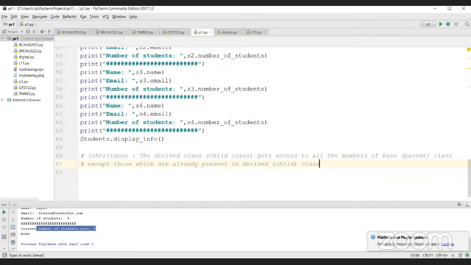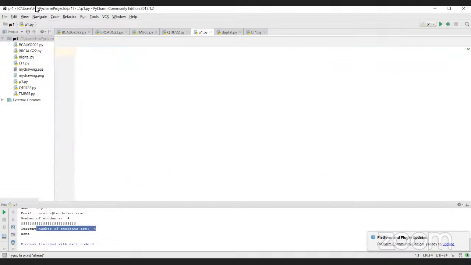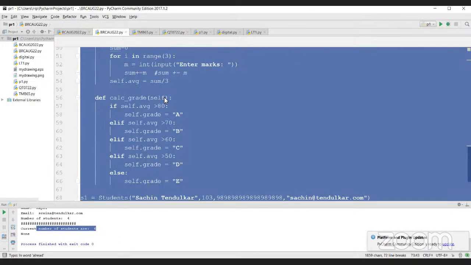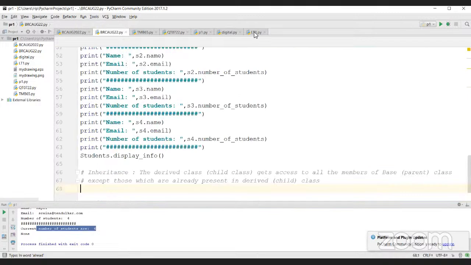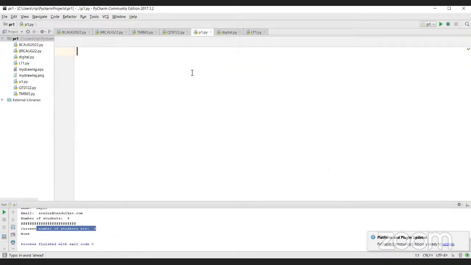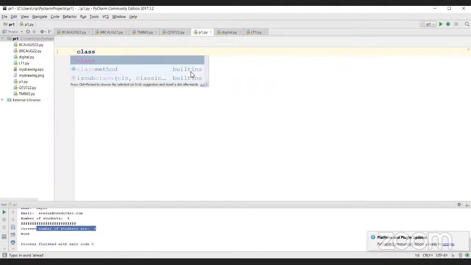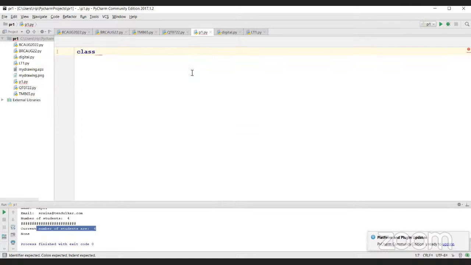So we'll take school, which is the parent class, and we'll create two child classes, one for student, one for teacher, right? I'm going to move this to the notes section here, and then I'm going to create the parent class first. So class school.